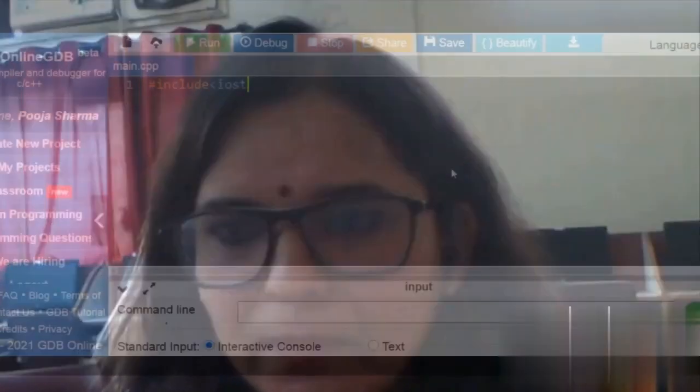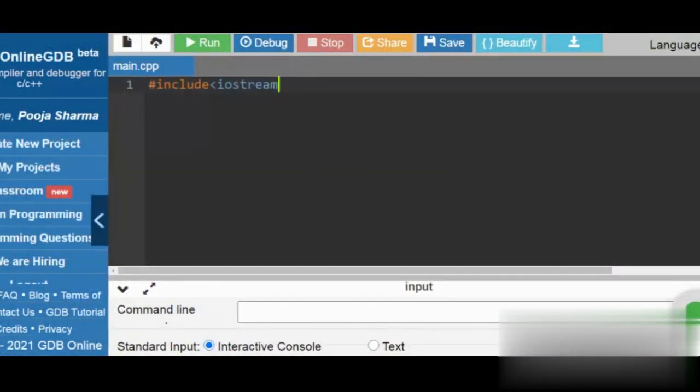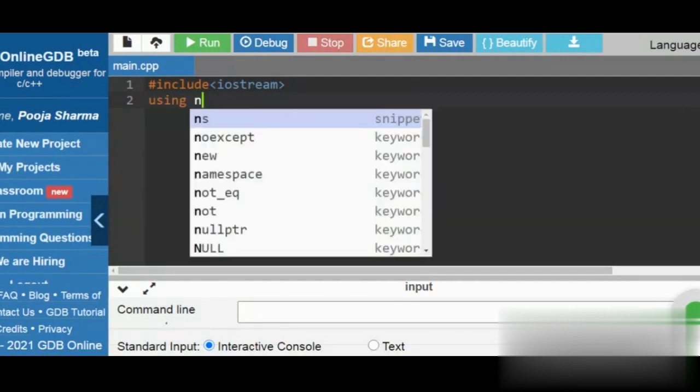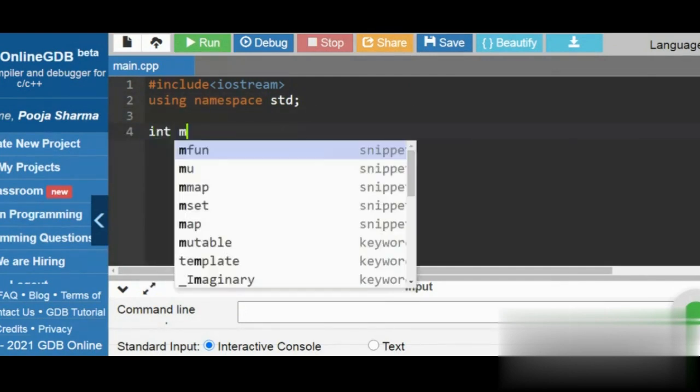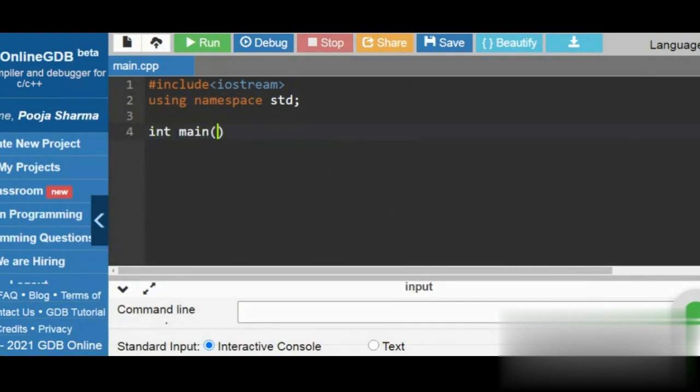This is the first time you will add, right? Then the namespace std, right? And then everybody knows that we have main function, and within the main we will work on it, right? So first of all, the thing that we need to understand is first how to create a class, right? So how to create a class?